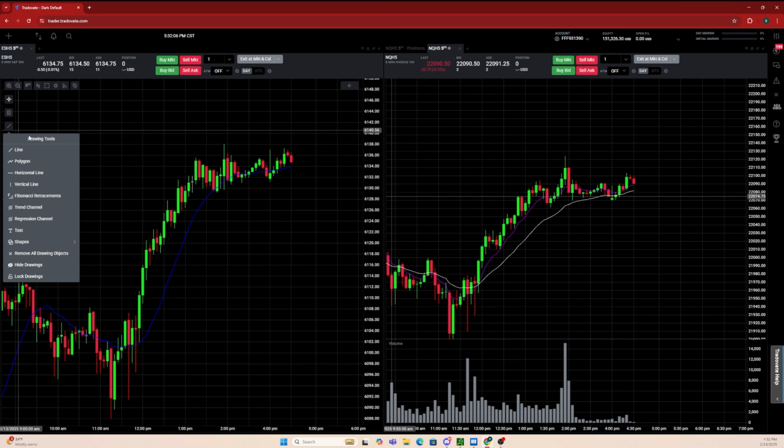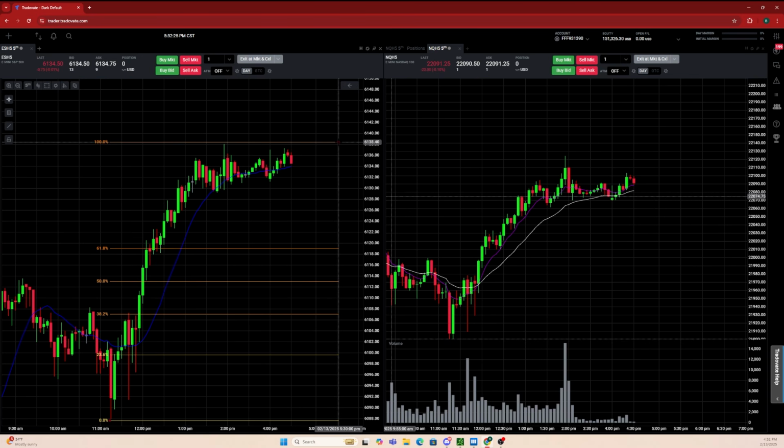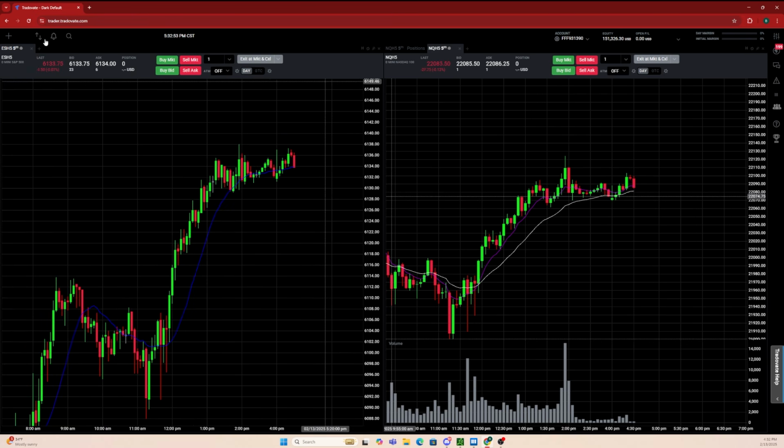Now, the only other thing I would use on here is the drawing tools. So you would go to this button right here and highlight drawing tools, click on it, it'll pop up. You have your support and resistance lines, your Fibonacci retracements is mainly the 2 that I would use. But if you want to use the Fibonacci retracements, you would simply just click and drag from level to level. Or if you want to draw a resistance line, you would simply just click and drag it to the right. And that's how you're going to use your drawing tools. But anyways, that's a quick and simple tutorial on how to use Tradovate to place your trades using futures.